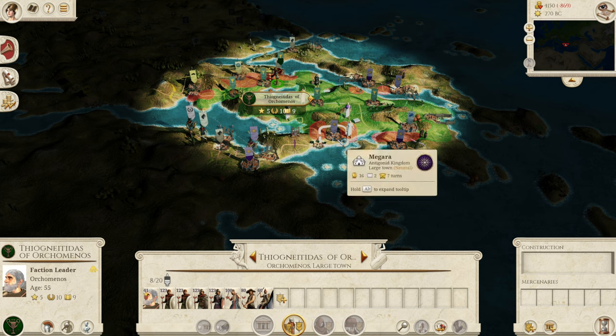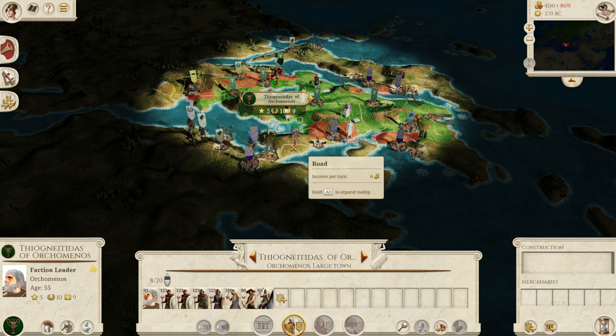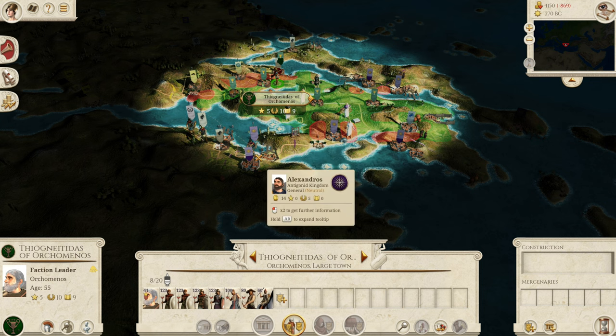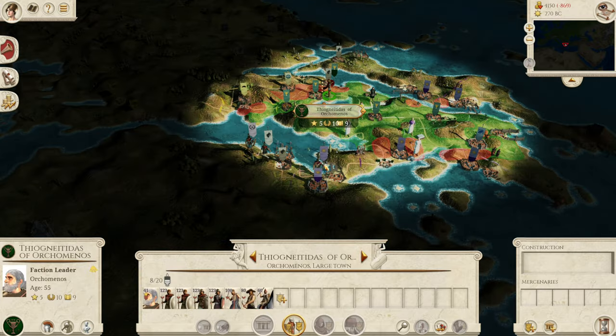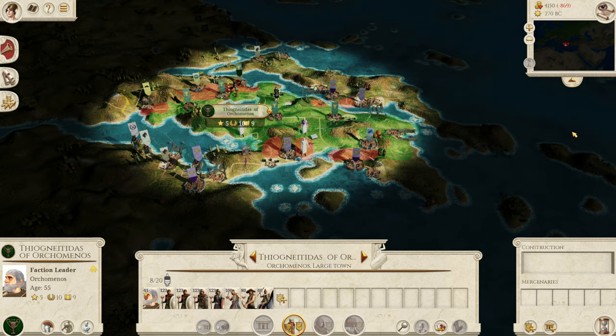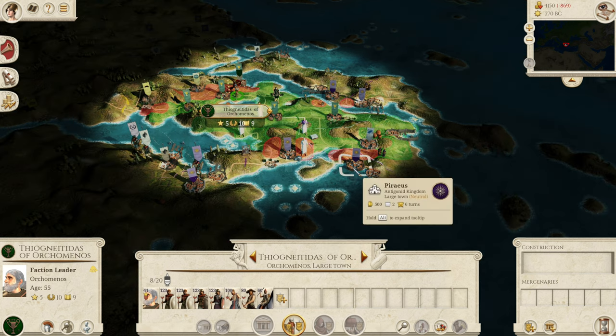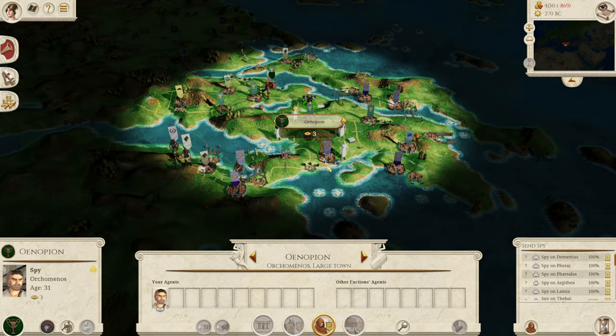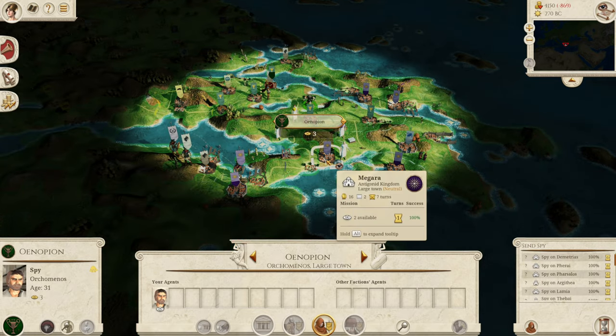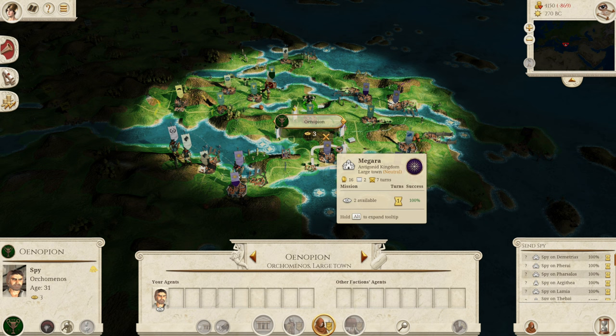So by taking both Megara and Corinth, we pretty much own this strait here. We own this land bridge here across to the Peloponnese, and we can control people coming in and out of there and react to whoever wants to siege down Corinth very easily. Now you have two options, well three really, Piraeus, Chalcis or Megara, but like I say, we are going to go for Corinth straight away. So that is where we're going to go first.